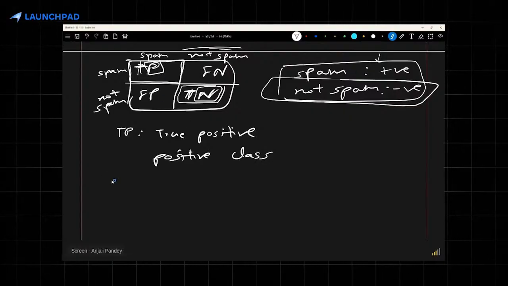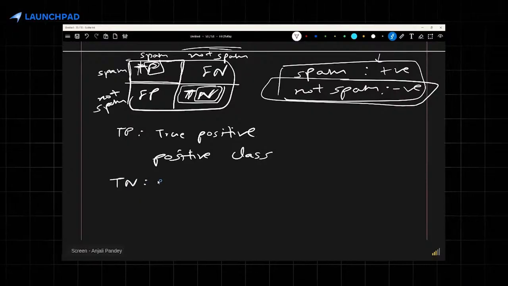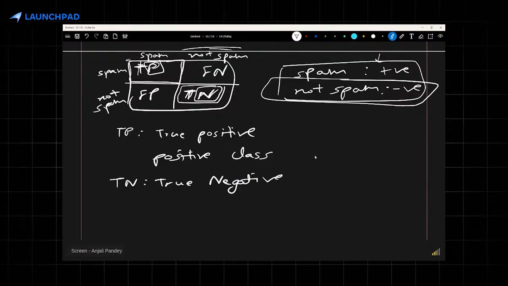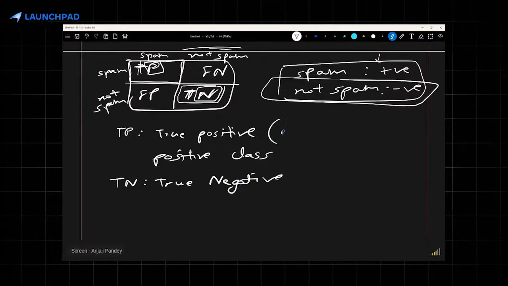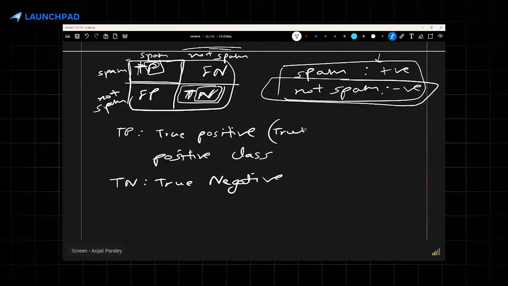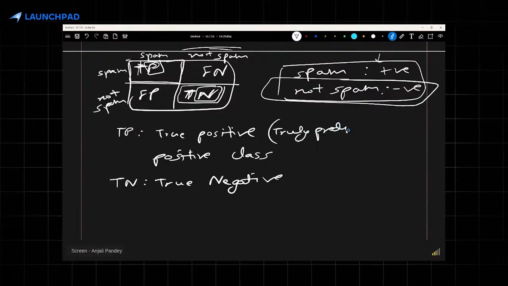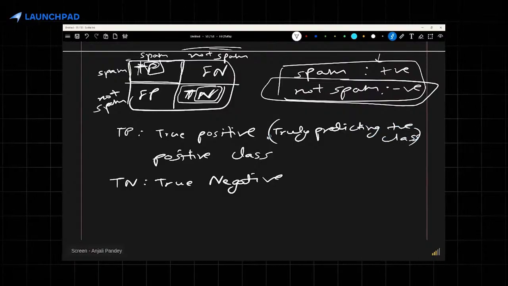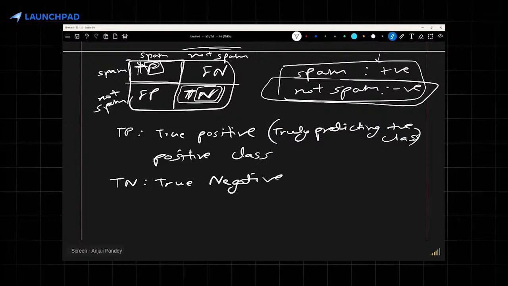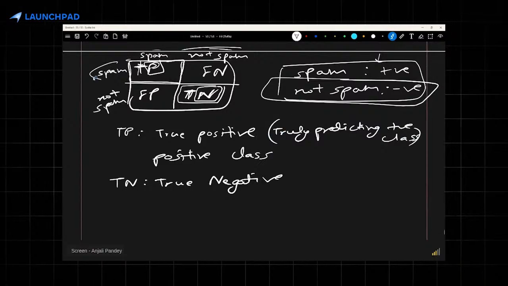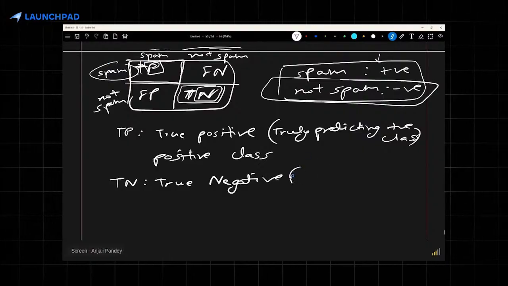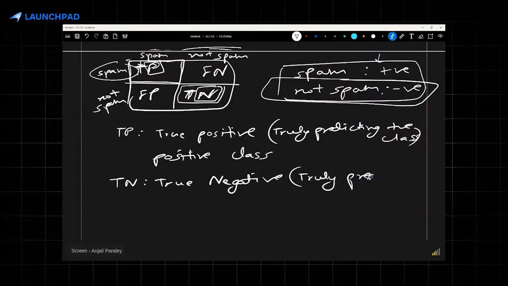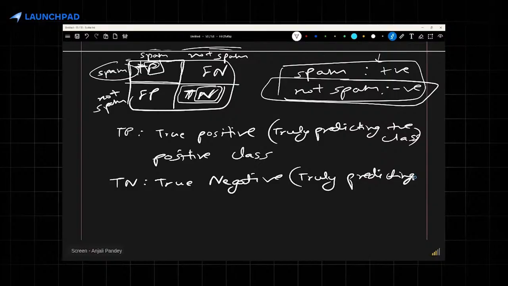Now, we spoke about true negative as well. In simple terms, true positive means truly predicting the positive class. Your model is making a correct prediction for the positive class. Spam is the positive class. Whereas true negative means that your model is making a correct prediction, but the prediction is for the negative class.